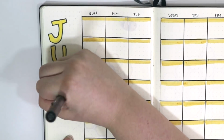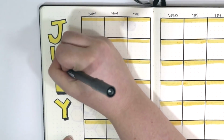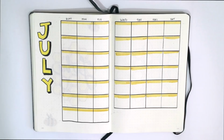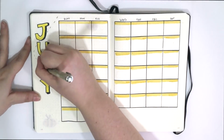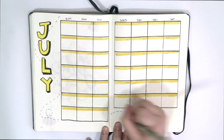So what I'm doing right now is I'm adding drop shadows and outlines to the July just to help it stick out a little bit more. And honestly, I was kind of hoping that a solution would come to me, because once I realized that I had drawn all those extra boxes, I was like, ooh, I gotta think of something. And nothing came to mind.